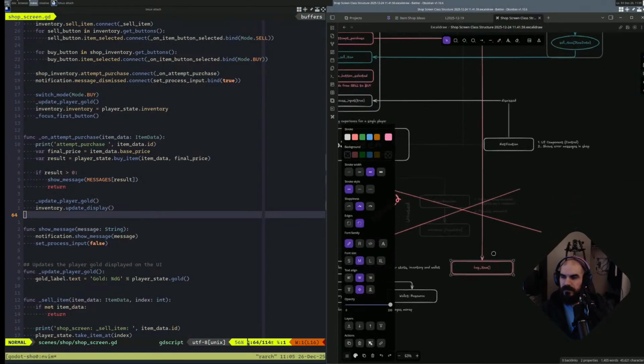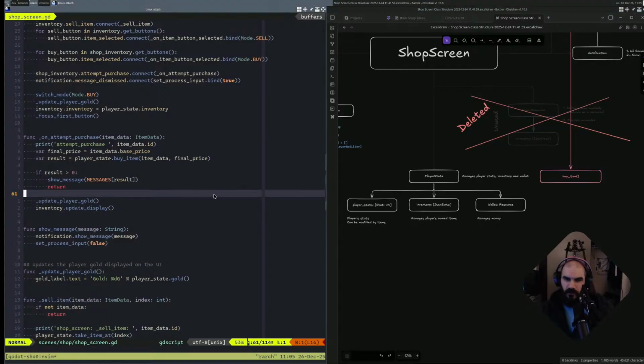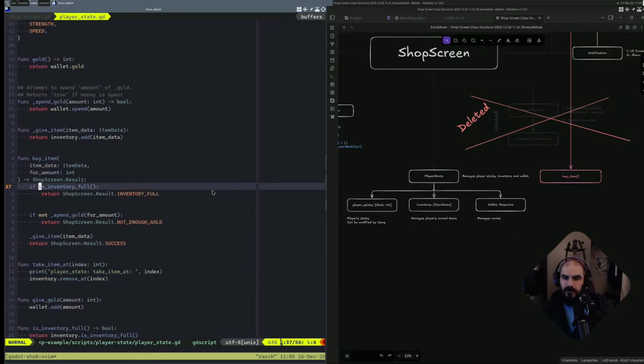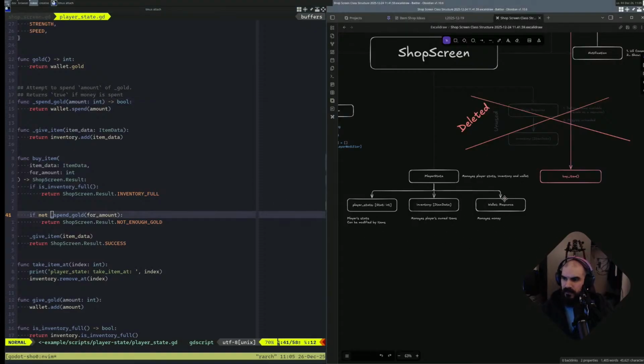What is buy? Oh, sorry. Then we have to look at what buy item does. My buy item is inventory full. Not spend gold. So that's when stuff happens here.